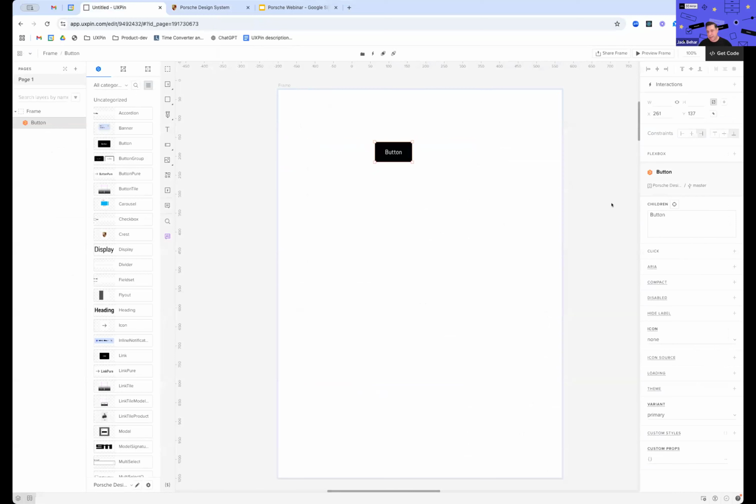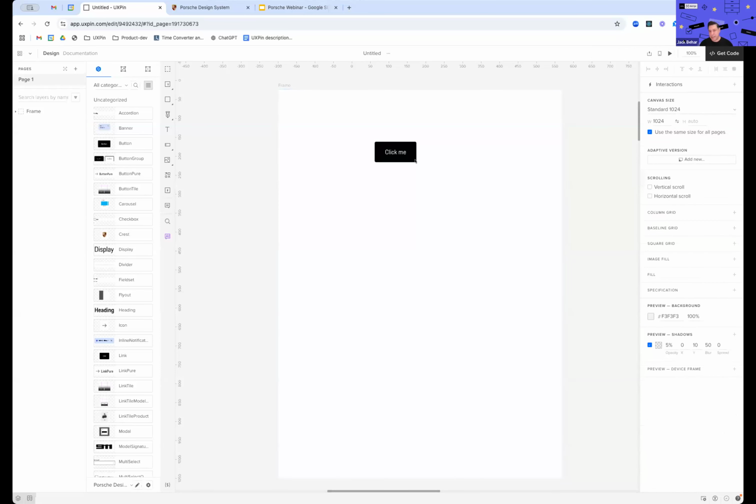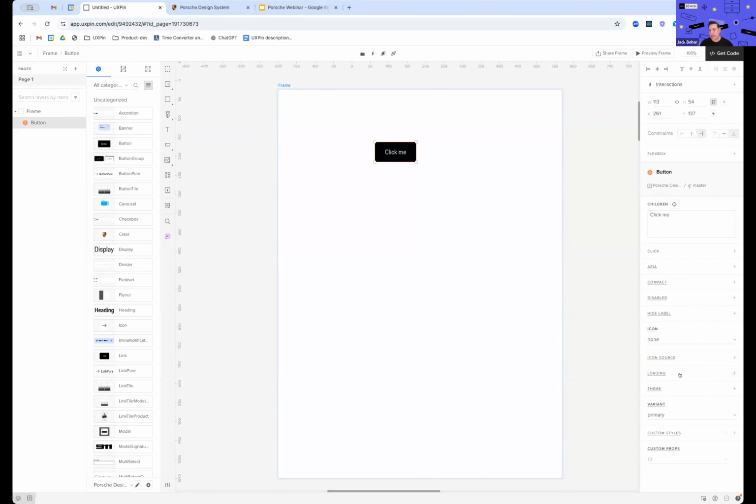So instead of clicking into the button to change its label, now I have a property. Each property has a set of descriptions and a different property type. For example, here for children, which is the label of this button, I can say, click me, and it just updates. Nothing too fancy there, but we can now go to seeing the different states, for example, a disabled state. Or maybe we want to pass it an icon. Maybe we want to hide the label and just have an icon state. And then from there, of course, we have our different variants like secondary and the ghost element that you saw.